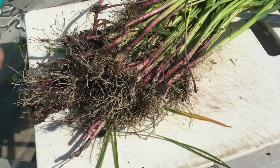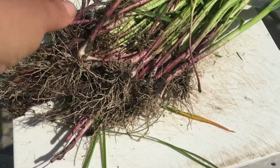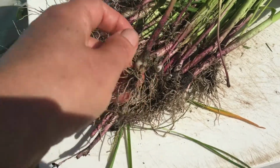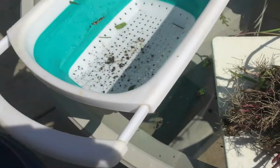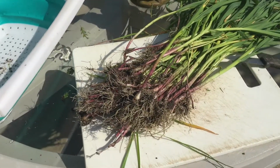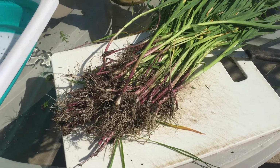So I'm gonna take these little spidery ends, cut them off, and just like a green onion from the store, maybe I'll have to take a little bit of the outside off and rinse them really well, and we'll be ready to use these like you would any green onions, but they're organic and they're fresh and they were free.